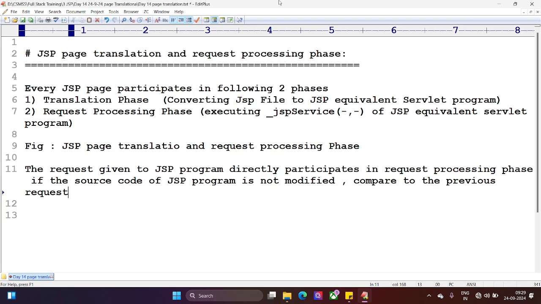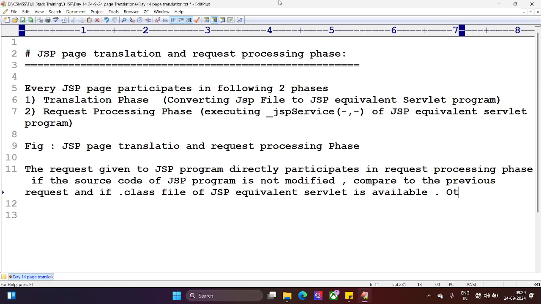And if the .class file of the JSP equivalent servlet is available.